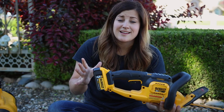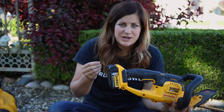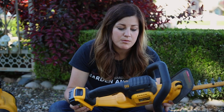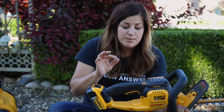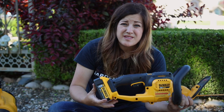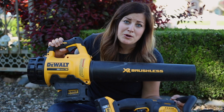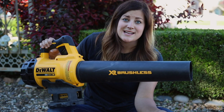The batteries actually last a really long time — that was another thing I was questioning when we got it. Today's project took about two and a half hours and I used two and a half batteries. The great thing about these batteries is they don't dwindle — they go full power and then just shut off, which is great. I'd suggest if you're in the market for one of these, get two batteries. You can buy them with or without batteries, so buy one with a battery and then get an extra. They usually come in two-packs though and can get expensive. What we did was shift all our tools to the same line — we bought the DeWalt blower in the same series, so each came with a battery, giving us two total. Since I'm not using the tools simultaneously I can just swap batteries as needed.